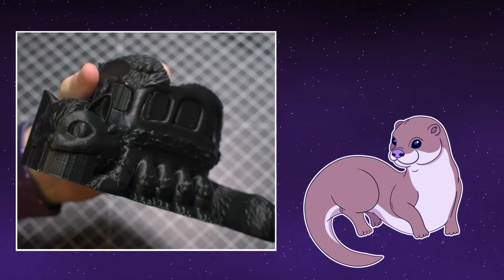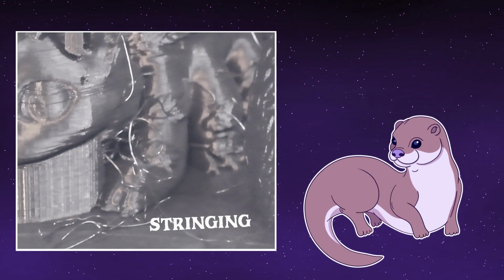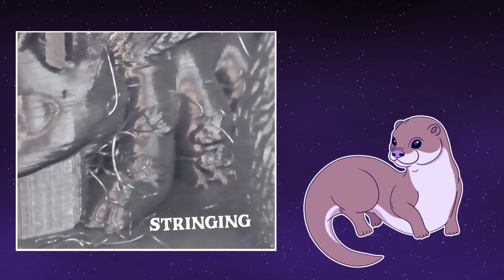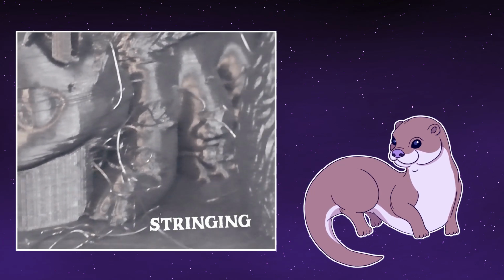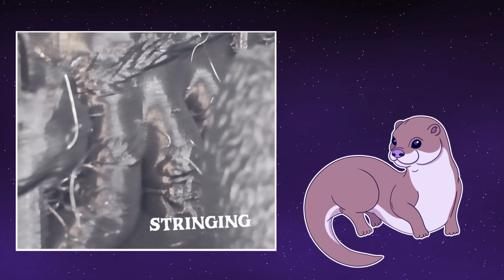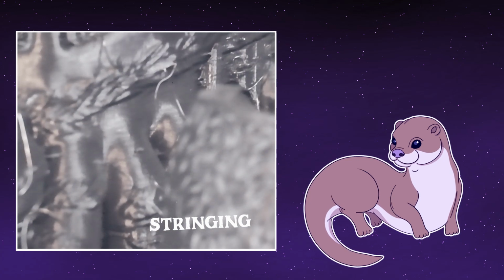Alright, here it is. As you probably saw in the video, I did have stringing issues on the supports. Luckily it was only the supports and the final print turned out really good. And while it's really not that big of an issue, if any of you know how I could reduce that, that'd be great. It would certainly make cleanup a lot easier. Speaking of, let's go do that.